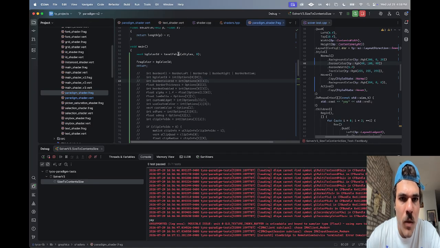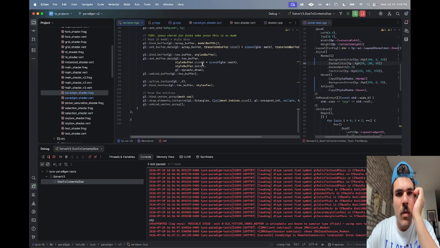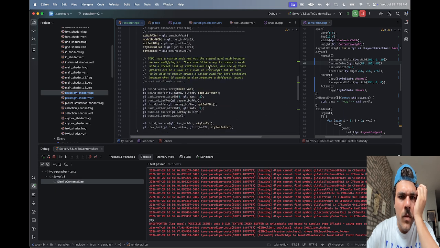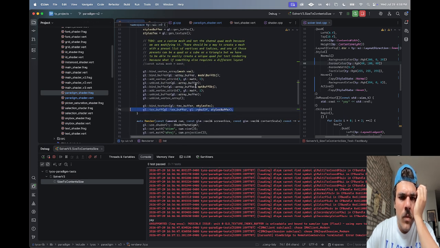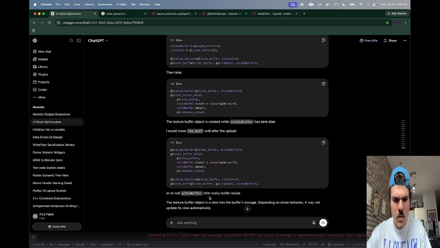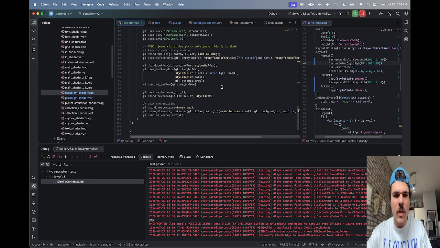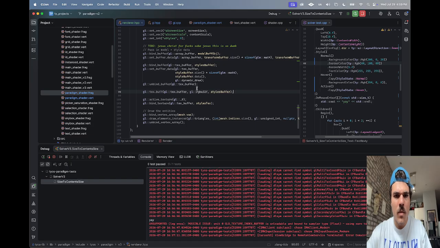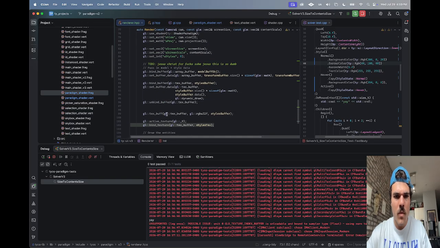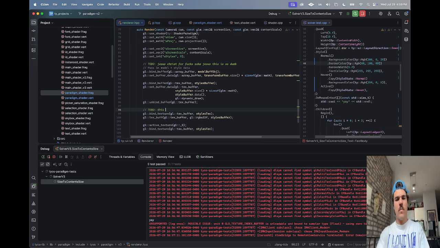Wait, really? Wait. Wait. Okay, after every buffer resize.